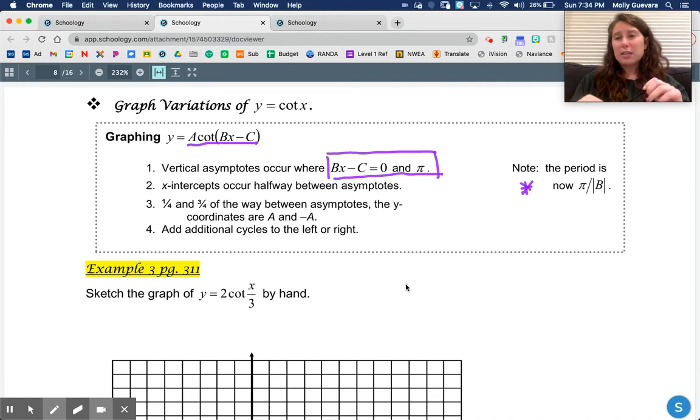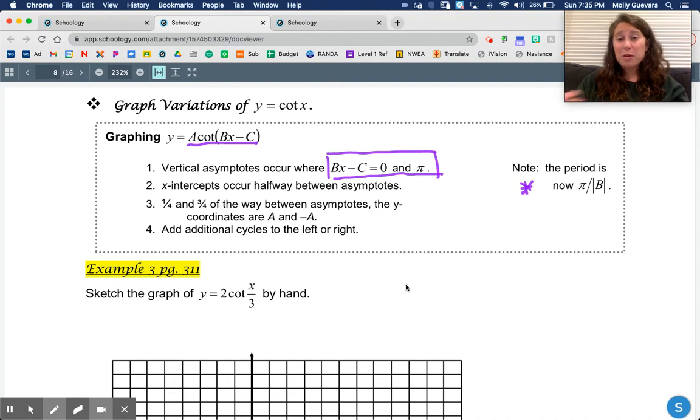So this is where it gets a little tricky. We just have to remember: where does sine start and end? Where does cosine start and end? Where does tangent start and end? Where does cotangent start and end? Those four are what we really need to know. Sine and cosine go from 0 to 2 pi. Tangent goes from negative pi over 2 to positive pi over 2. And cotangent goes from 0 to pi. That's the point where we just need to know it.